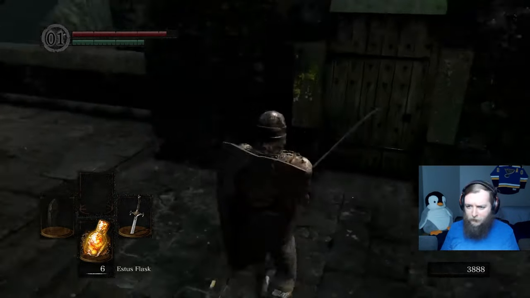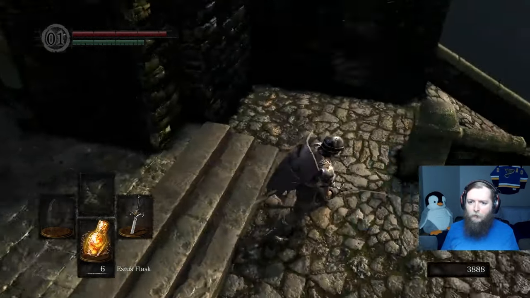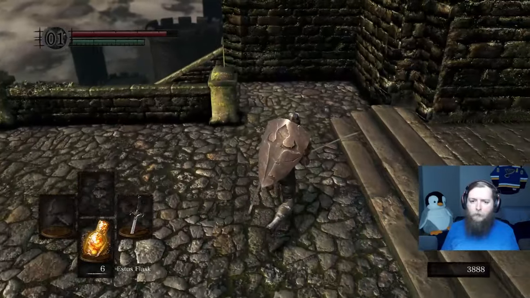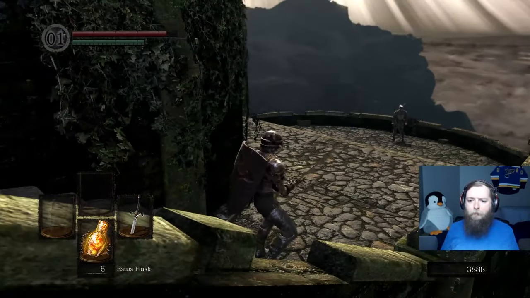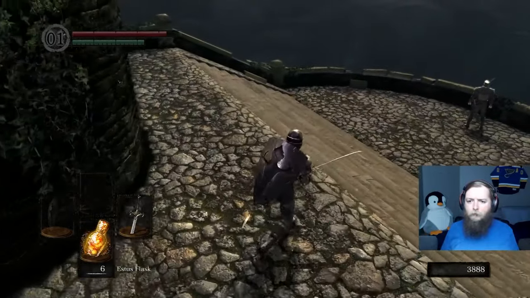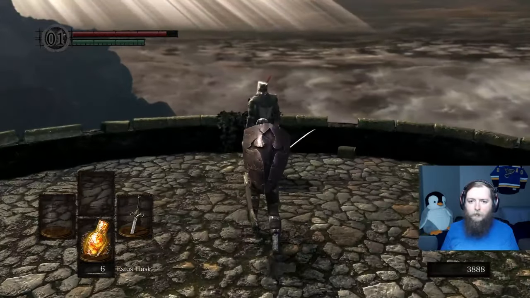All right, those are enemies. First locked. What's on here? Where's the bonfire?